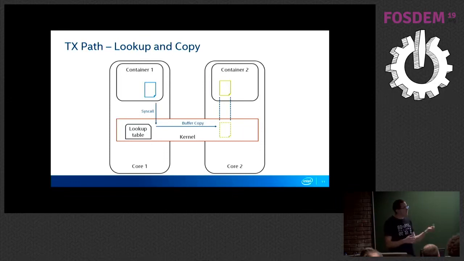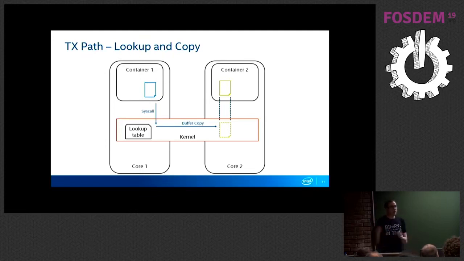And then we can do a single copy from source core to destination core. We don't need to do 2 copies. Our initial prototypes actually did 2, but we managed to get it down to 1 using the memory mapping scheme described here. So in that case, we can copy straight into the destination buffer, which then has the advantage that it potentially allows container 2 to receive that packet without having to make a system call itself. Because system calls are not the cheapest thing in the world.